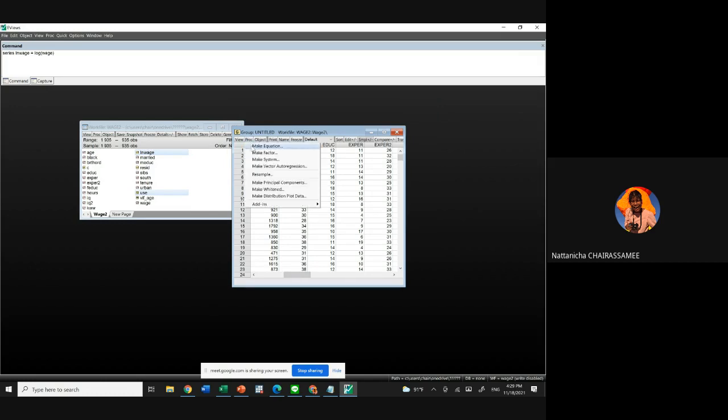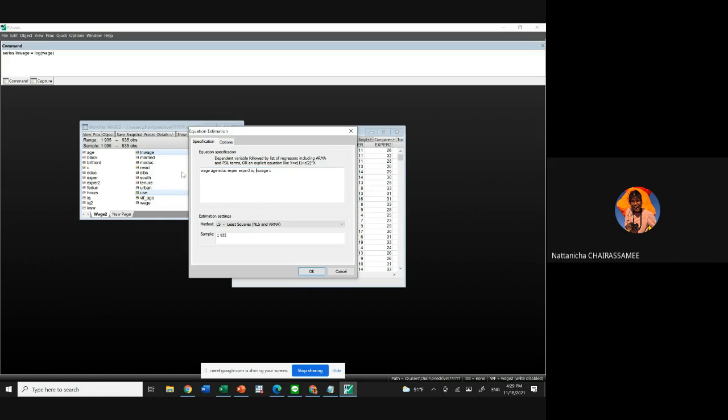And then just go to Proc and then Make Equation. But you have to be careful because it is going to order variables in a weird way. You have to arrange it. In this case, because we would like to regress natural log wage on age, education, experience, and IQ, this will be our model.